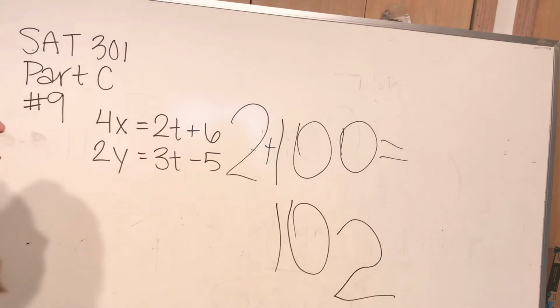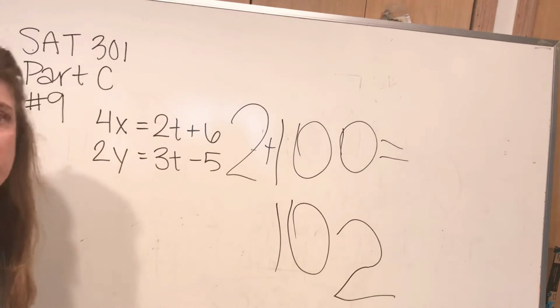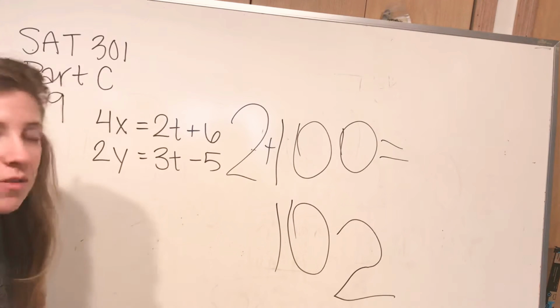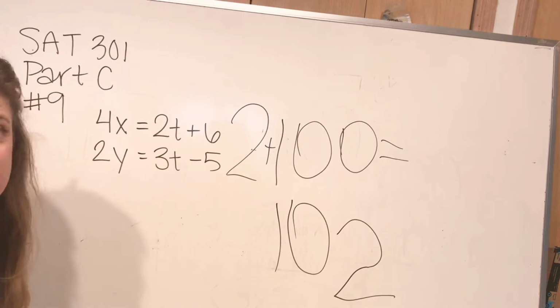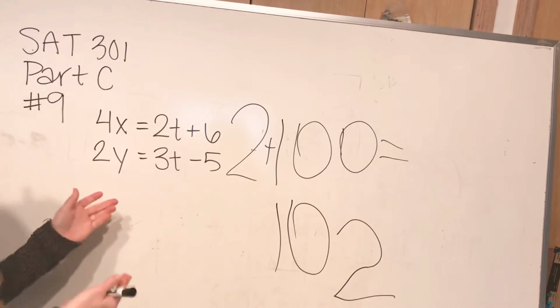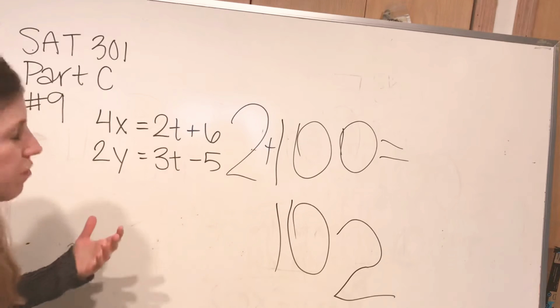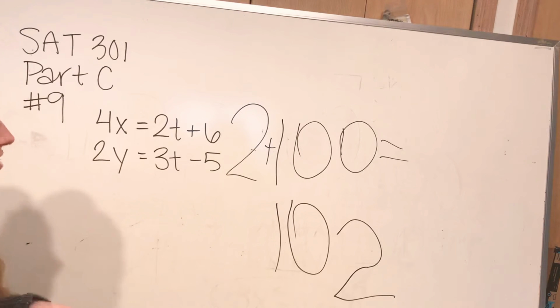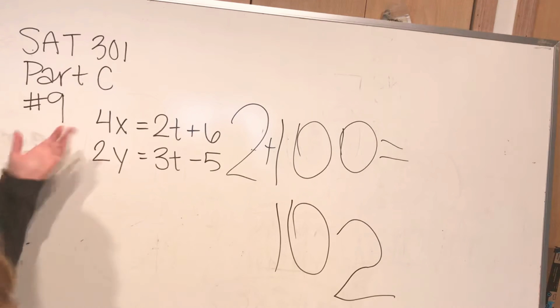While it may not be very apparent what we're supposed to do, a really great testing strategy is to glance down at the answers. Glancing down at those answer choices, I realized T is nowhere to be seen, so we know that we need to get T to disappear. One great way to make any sort of variable disappear is to make an equivalent substitution of that variable that doesn't utilize that variable. So in order to make that substitution, I'm going to pick one of my equations.